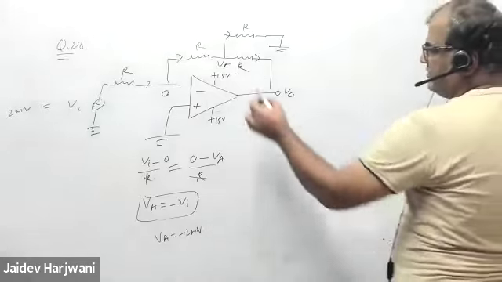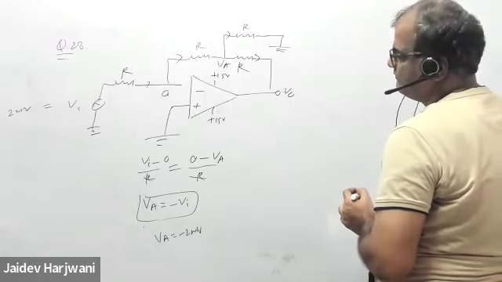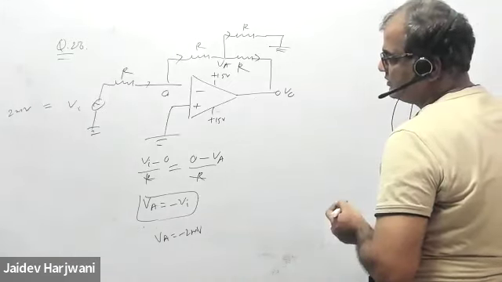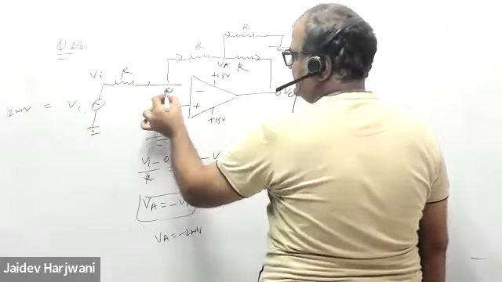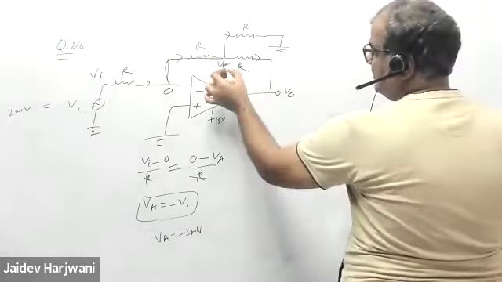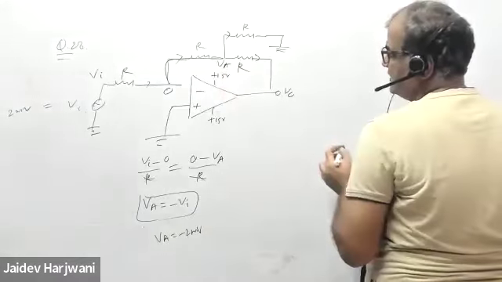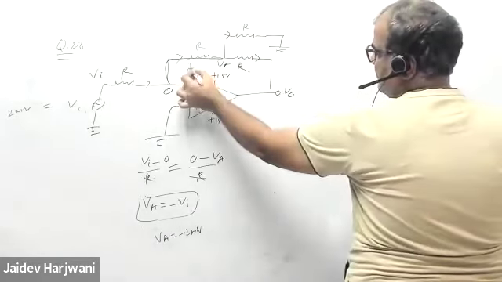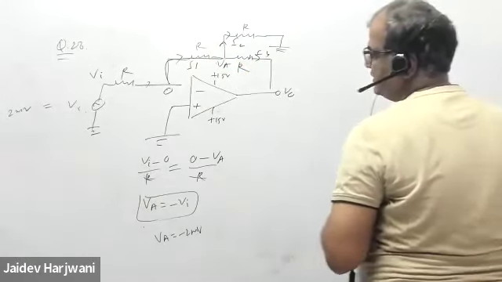Now for the second, I can also write here VA minus 0, there will be 2R, right? Why 2R? There are two resistances R, R. This current is going from here to here. Now for this node, again I want to find this VA. Some current is incoming; I will take incoming current negative, outgoing current positive. I say this is I1, this is I2, this is I3. So incoming current is what?